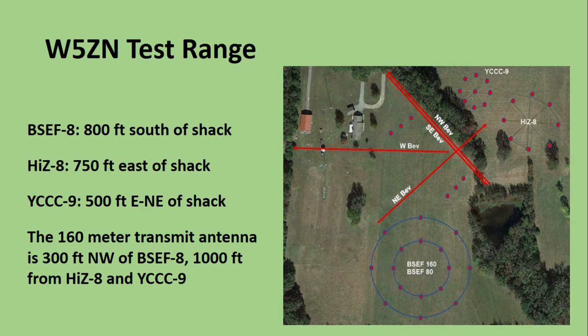Now, I try to keep these separated from my transmit antenna. I have a big gain transmit antenna. It's a 5-element parasitic array that K3LR has popularized, and it's sitting over there on the far left of the screen. Then I have the 4 Beverages that are laid out northeast, southeast, west, and northwest that you can see on the screen. So this is how I lay everything out, where they are, and how I arrange things for my test.